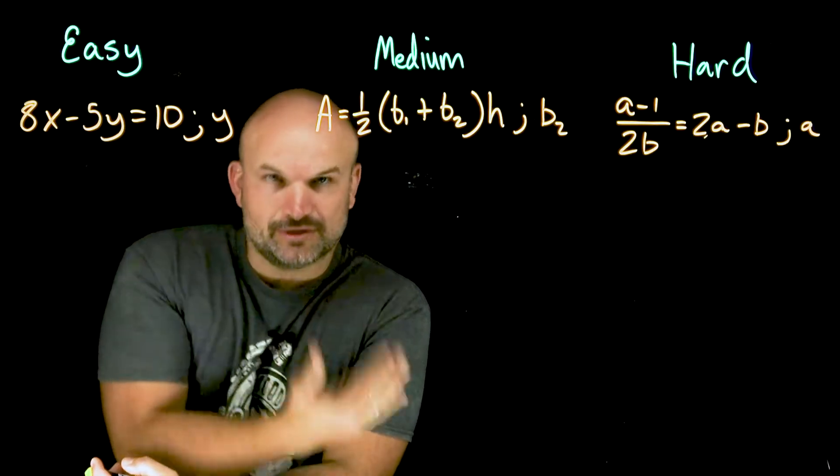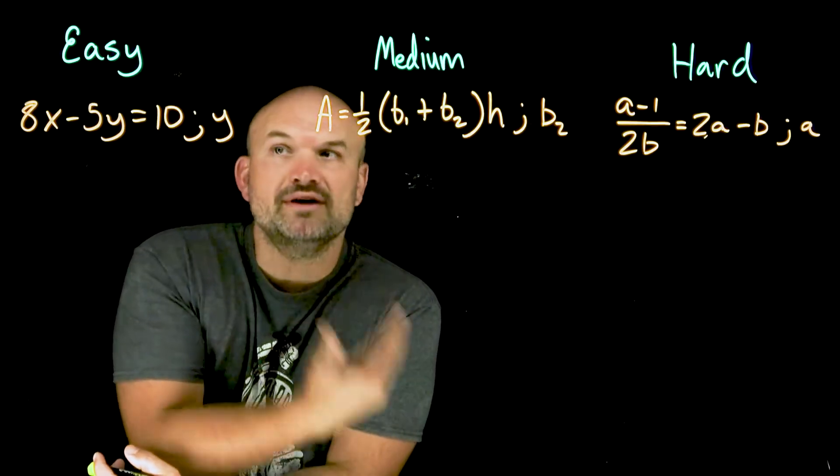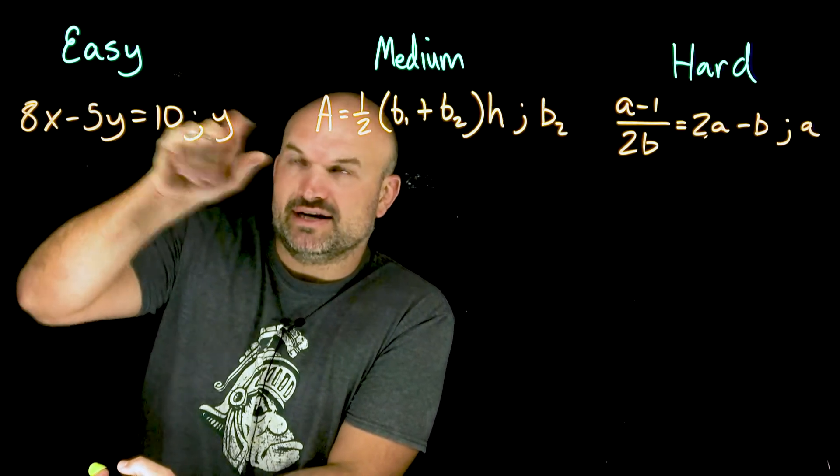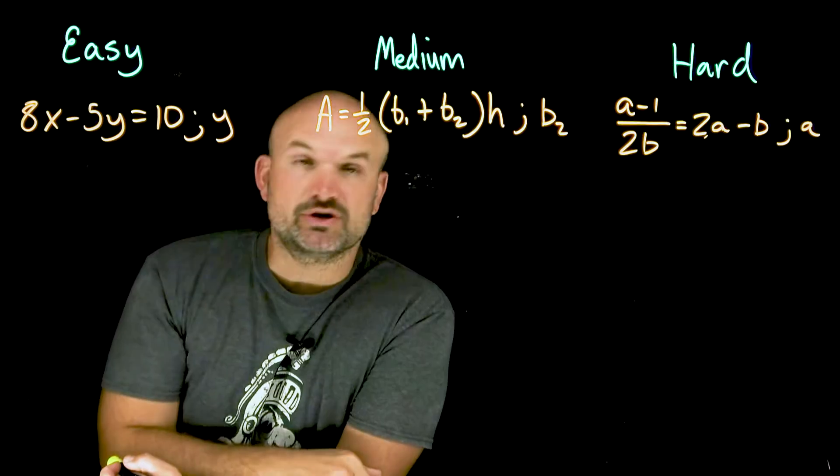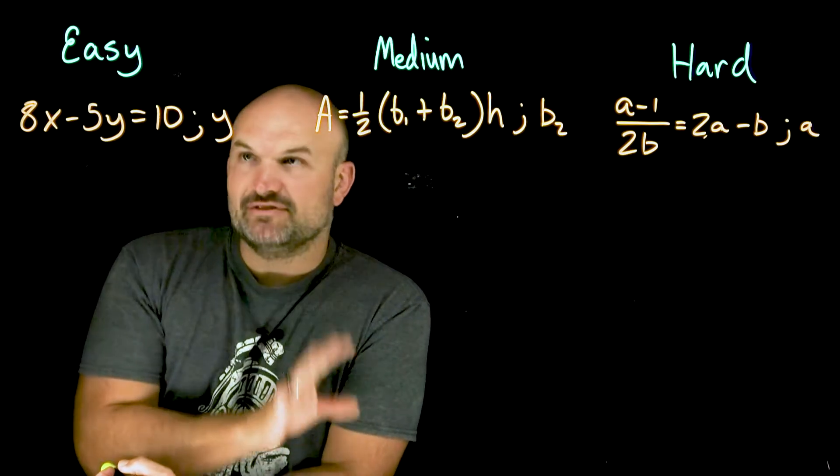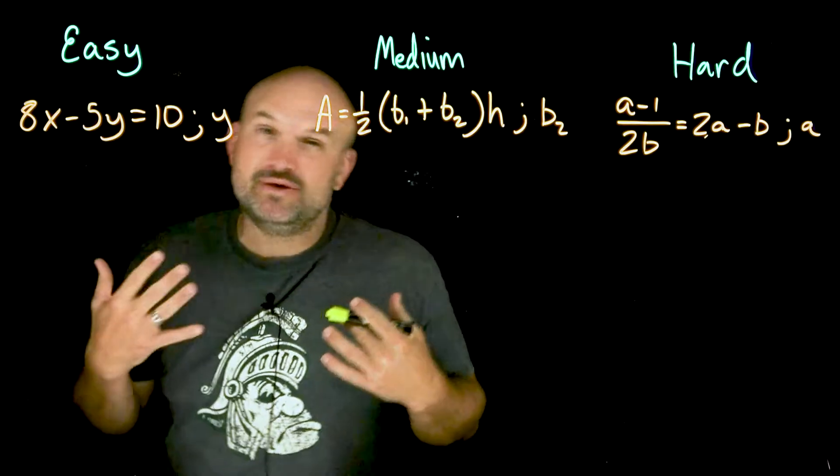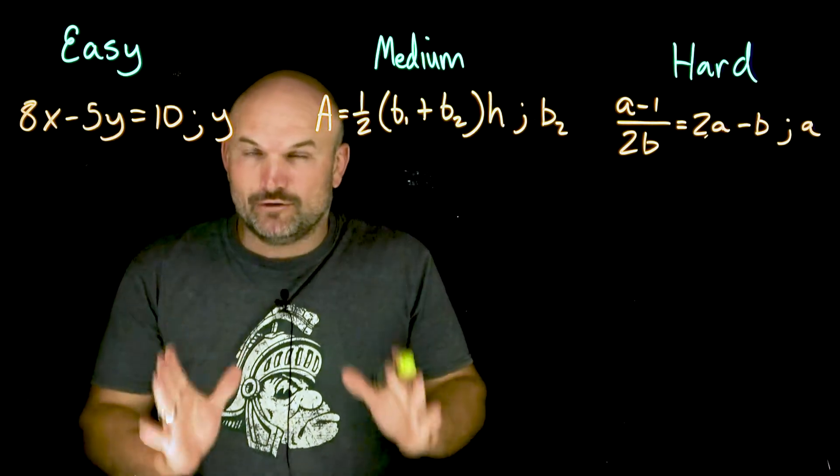Now, the main idea with a literal equation, it's basically just going to be an equation with two or more variables. So, you can see in this case, we have an x and a y. Now, I have a little semicolon here and the y, what that's telling us to do is we're gonna be solving for y. When I'm first ever teaching literal equations, and again, even if you are maybe forgot literal equations, or maybe are brand new, this step might be helpful for you.